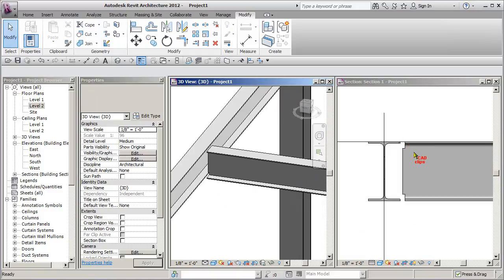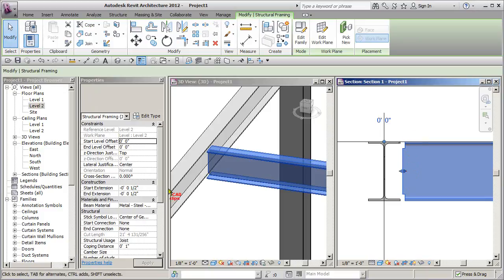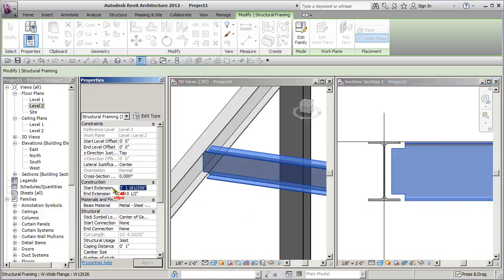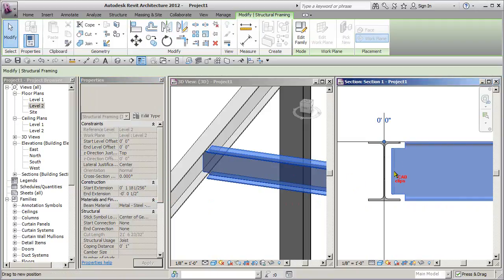Okay, escape. Now that distance right there that you're seeing, if I click on here, you look at the properties: start and end extension. That is the distance from this little guy. You're going to see that in a second, but there's also something in here called coping distance, 1 inch. That's going to be the space around as this moves around. Now watch this number here, start and end extension, as I pull this guy over. It's going to change this start extension. So you could numerically change this to whatever you want, or you can just drag it and use this.